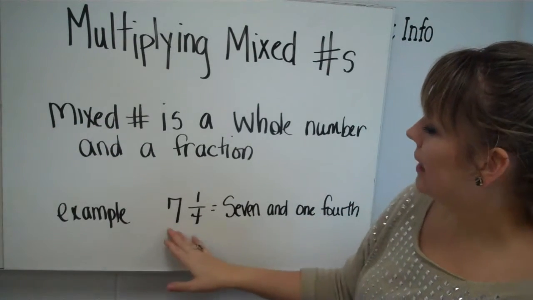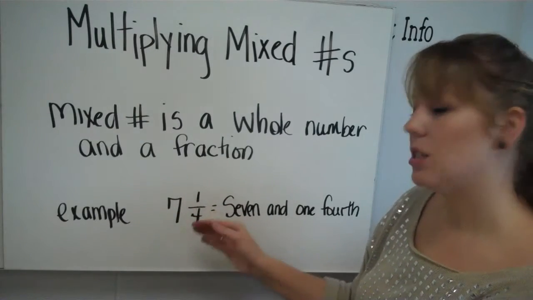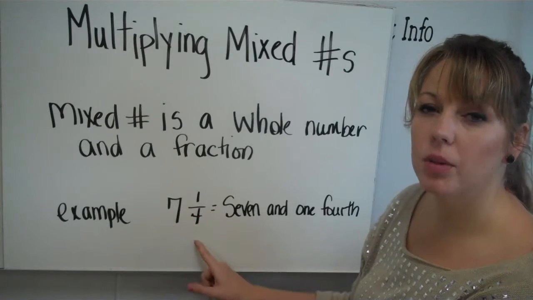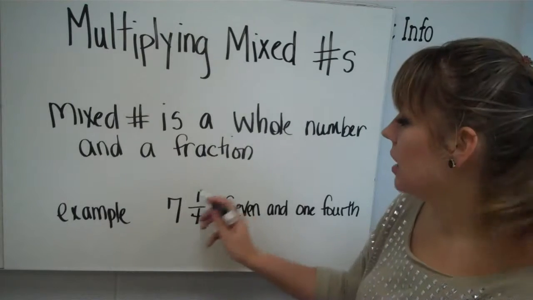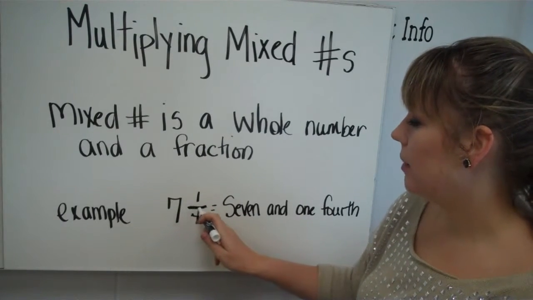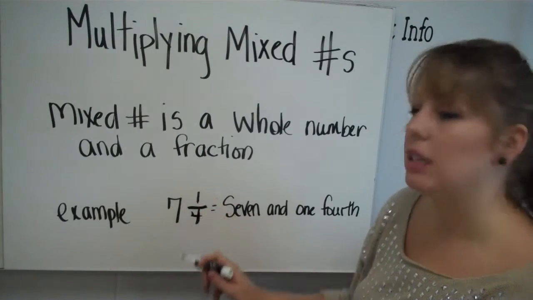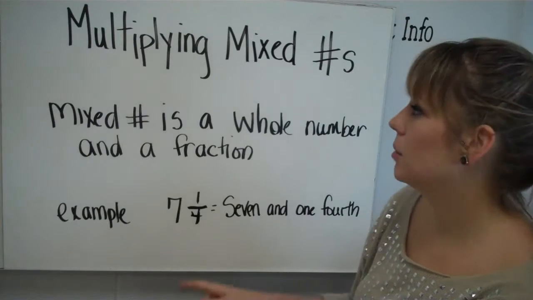So you would write them with your whole number the same height as your fraction so that you can tell that this is a whole number and that this is a fraction piece. My suggestion when writing mixed numbers is to write the whole number and go halfway up the height and put your fraction bar and then write your fraction in so that you can make sure your proportions are right when you're writing your mixed numbers.